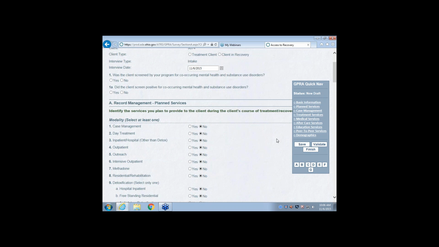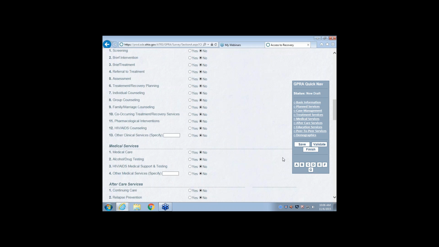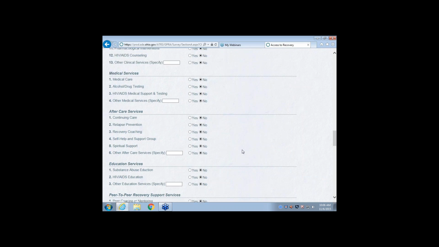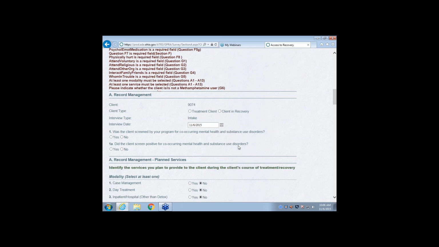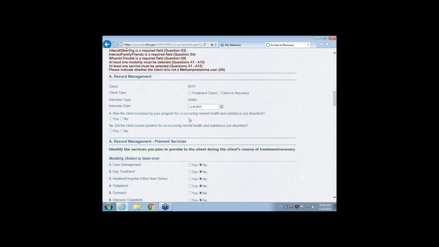Would I be able to bill for this person if I hadn't finished the GIPRA tool, Billy? I believe so. Okay. You have some clients in there that are already finished with this. Okay. So then after you finish inputting the GIPRA tool, you would click Finish. And there's probably an error message because I didn't answer any of the questions. But as you're answering the questions and inputting the tool, if you have an error message, it tells you exactly where you're missing information.